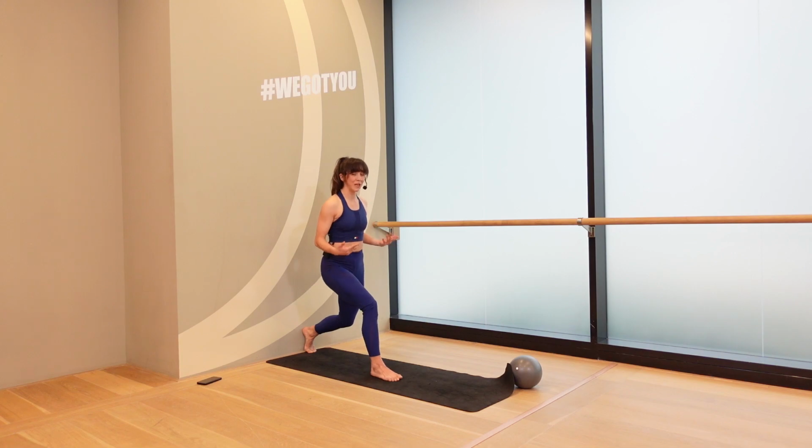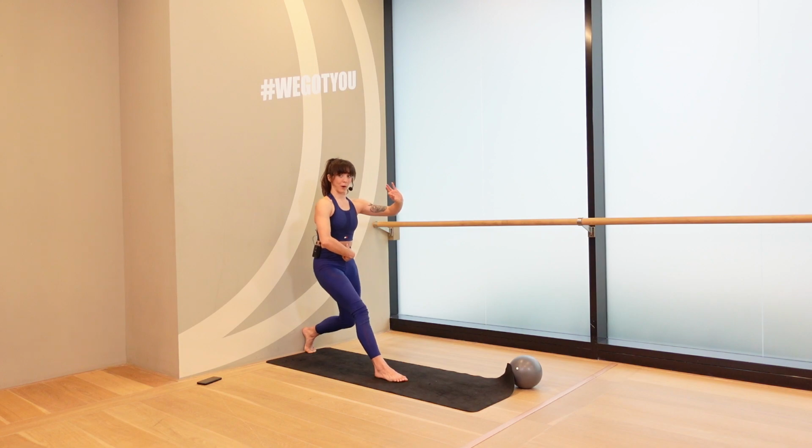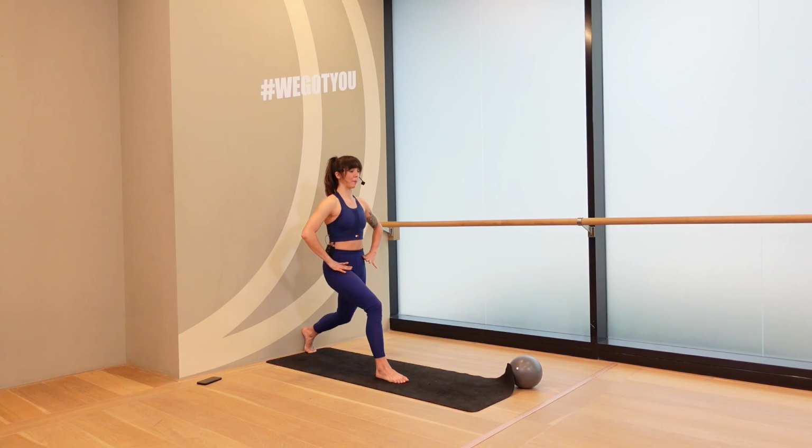Not always easy. Use the floor if you need to. Okay, so as you bend your back knee, you're gonna pull everything back, yeah? So from the belly button, like a big punch, pull it backwards. And then you're gonna feel your hip bones directly beneath the front of your shoulders. Yeah, dig into the heel and the toes. That's lower. It's down and up.